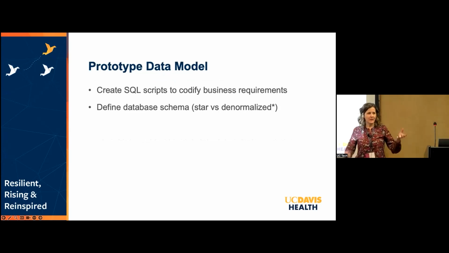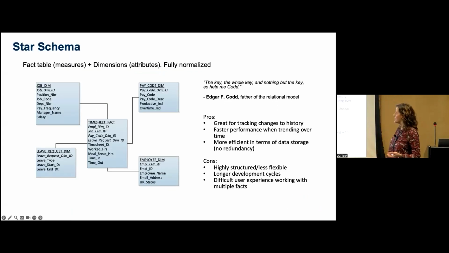And then from there, it was just a process of creating an actual prototype. So I created all of that stuff locally, just with SQL Express on my machine, and started playing with the objects, just making sure that the tables were set up the way that we wanted them to. And in the process of doing this, we had quite a bit of conversation around, what are we building again? Is this going to be a dimensional model? Is it going to be relational? Like, what do we need? So let's talk about star schema.